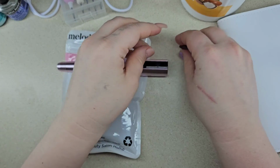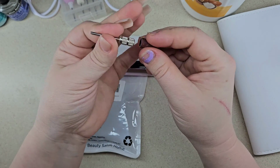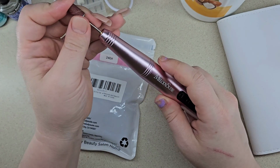I know that they're not a super high-end brand, but Mia Secret does work for me most of the time for most situations, so that's what I tend to buy.